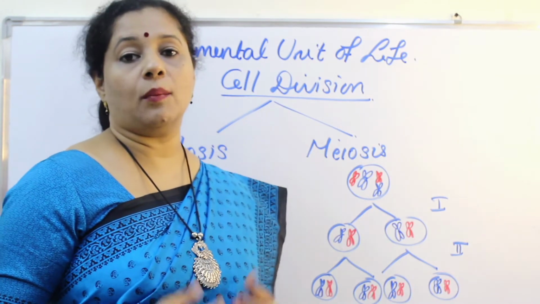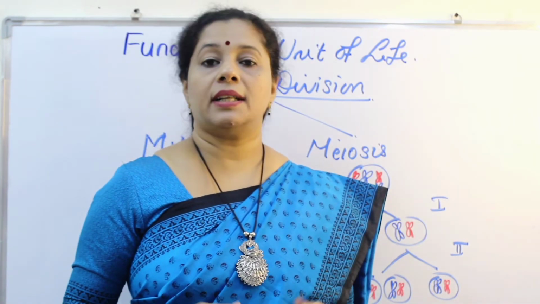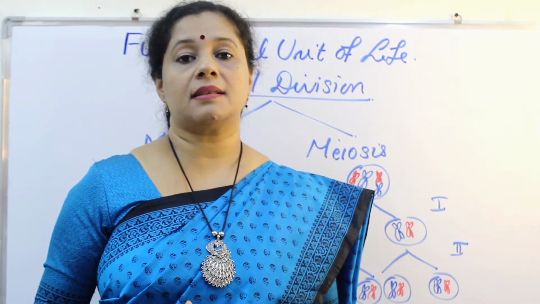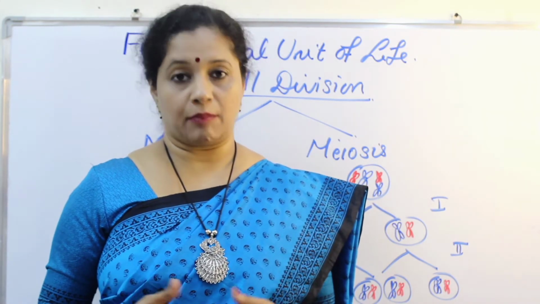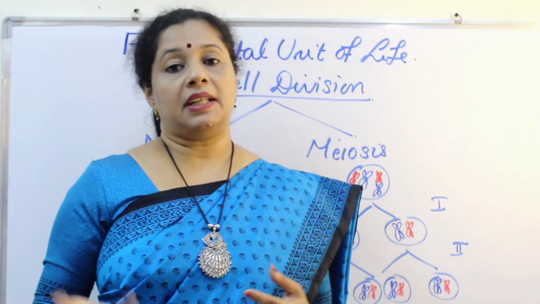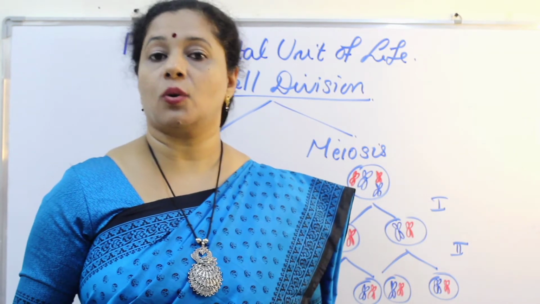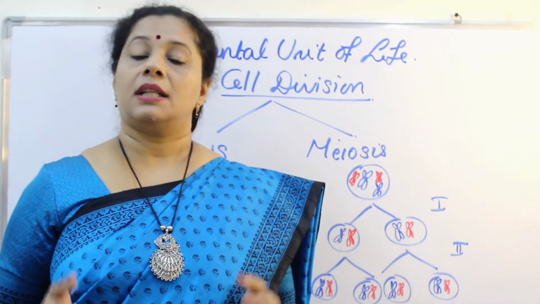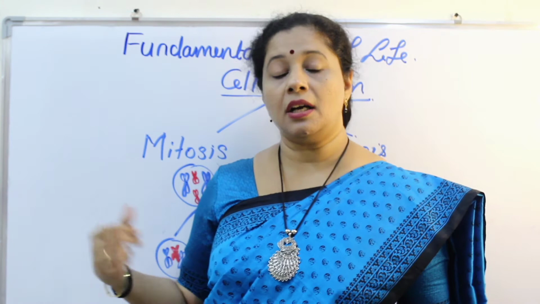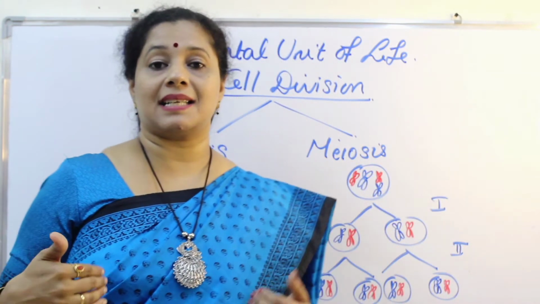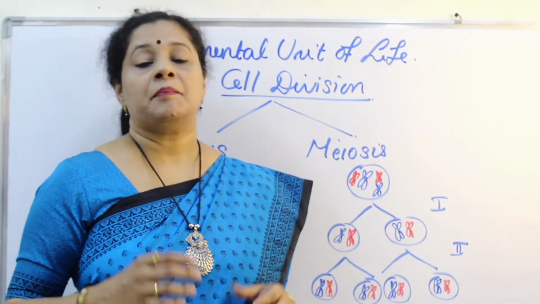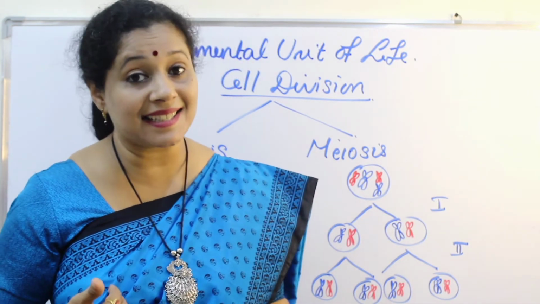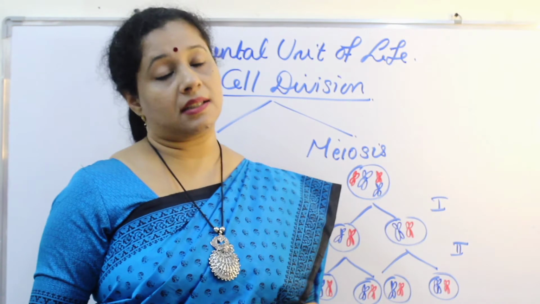So this is happening when organisms are growing, or in the case of amoeba when it is dividing. So in unicellular organisms, division itself is a reproduction, or rather when they divide and multiply, that is considered as growth also. Whereas in our body, new cells are being added up for growth. That is also because of this kind of division, because we want the new cells to be exactly like the old ones, right? We learned in cell theory that every cell can originate from only a pre-existing cell. That is what is seen here.